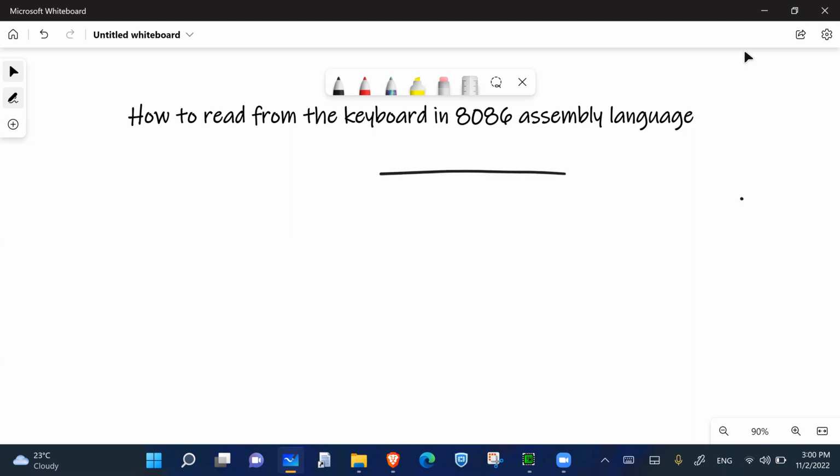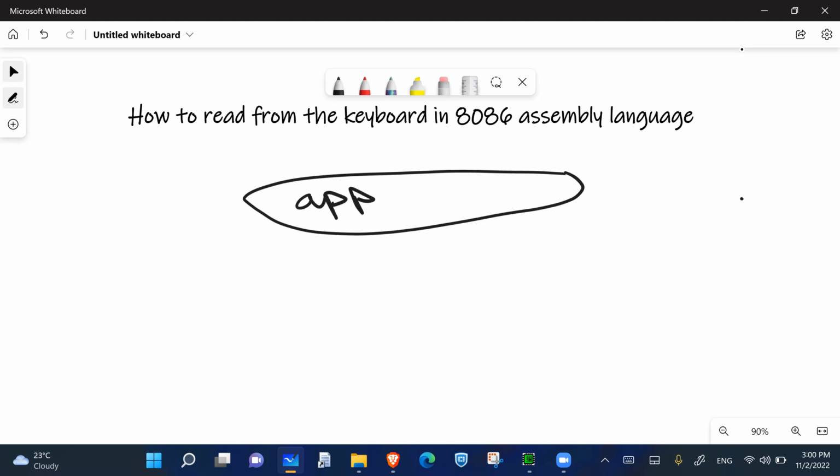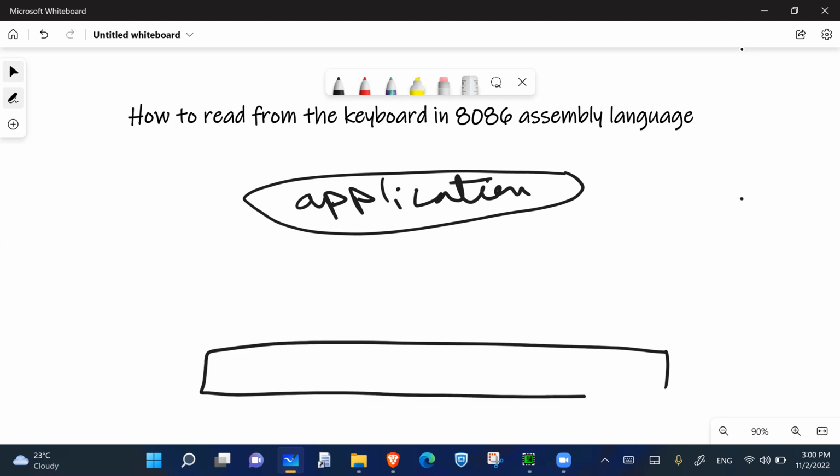Usually there's an application, so it's the application side. You need to read from the keyboard or to write on the VGA or to communicate with any peripheral device like the network card, sound card, whatever. You have two ways, or let's say more than two ways.